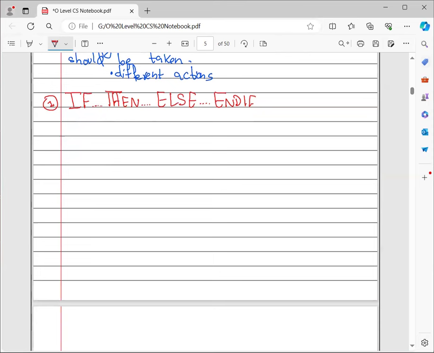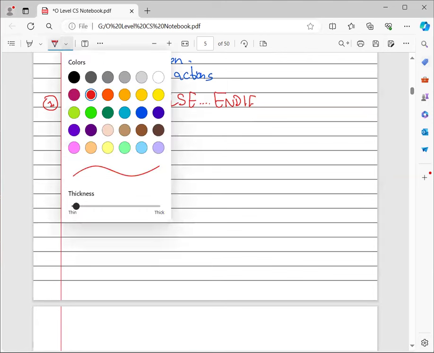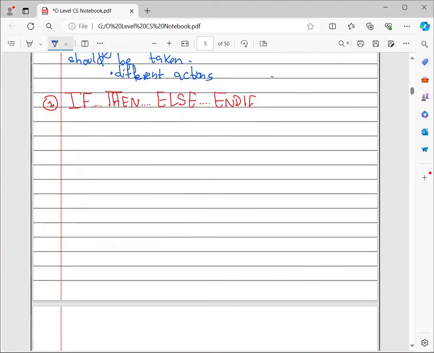This is simple. If means: what if the condition is going to be this? If this is the case, then you can do this. You can even understand it from the way it is written. If I'm referring to a condition, if this is the case, then what is likely going to happen? And just in case it is not the condition, then what else can you do? And then you can add that.